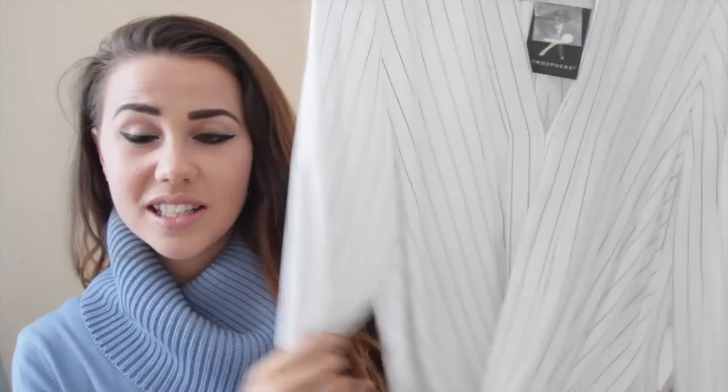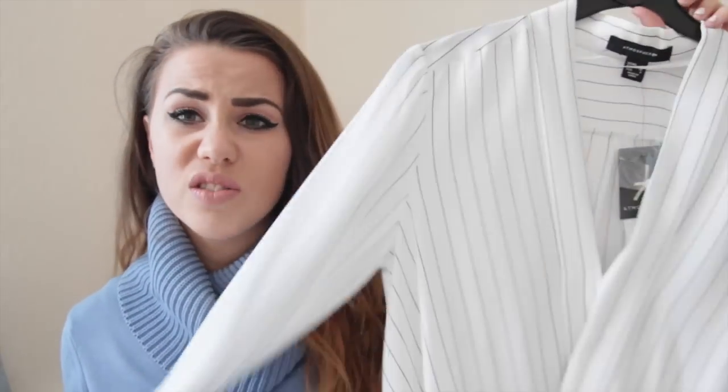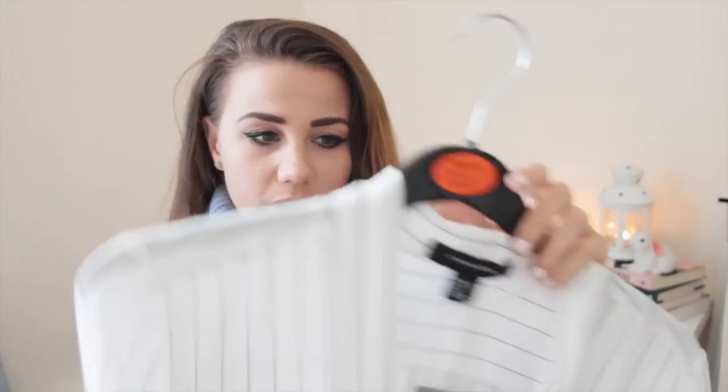Then the next item was this shirt — it's a really simple crossover at the front, just a cute style that I definitely think is going to be wearable through the season. It's really easy styling, a really classic piece that you could wear in a hundred different ways. I quite liked that it's long sleeve with the wrap front, and it's only £10 which is perfect pricing for me.